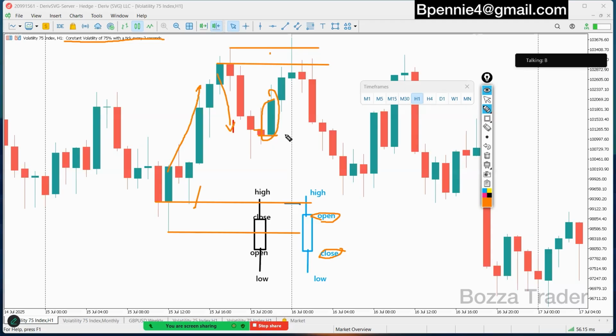So it's all up to you now. I'm giving you this information so that you can make this decision, so that you can say, okay, now I see Bozza is telling me something that is actually critical here. Now I understand and I'm going to use this information. So I don't want anyone to be left behind here. So if you have questions, ask and I'll be attending to you.